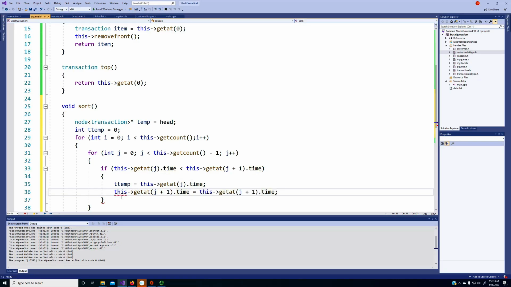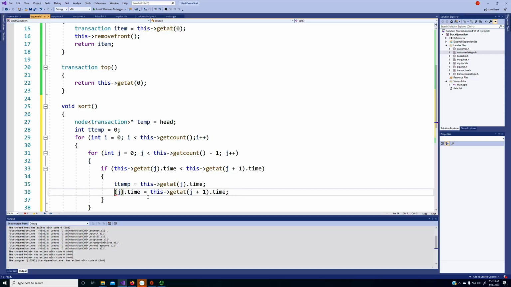So the one that I store in temp is the one that I need to overwrite with the next one. And then, yeah, we're swapping them.